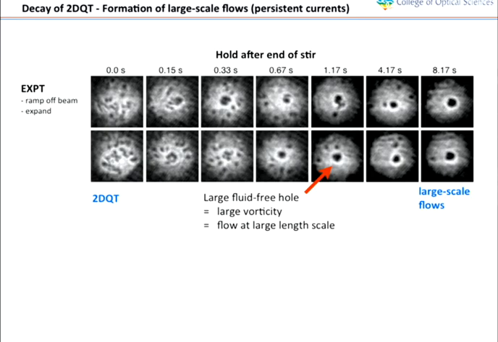As we wait, that turbulent distribution decays, and in the decay process ends up forming in the trap what is a persistent current. In order to do these expansion measurements, we remove that central pinning potential prior to expansion, and the large vorticity that can exist around the pinning potential is shown by what looks like a large vortex in the middle. This decay process is not really the subject of my talk. What I'm focusing on is the turbulence process, trying to understand what's going on in the distributions and in the dynamics. So I don't want to focus on that so much, but just point it out as there is this feature of turbulence decay dynamics that is pretty interesting.